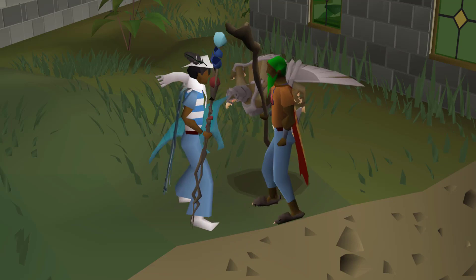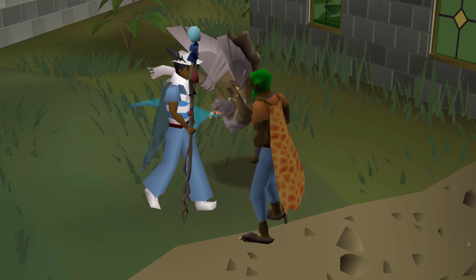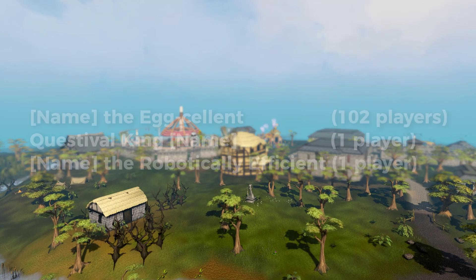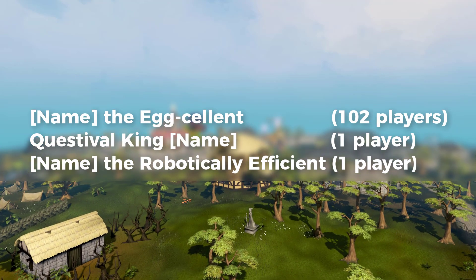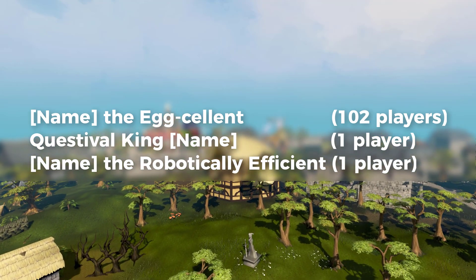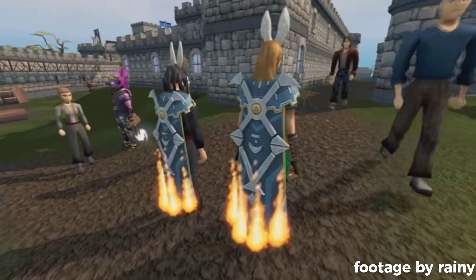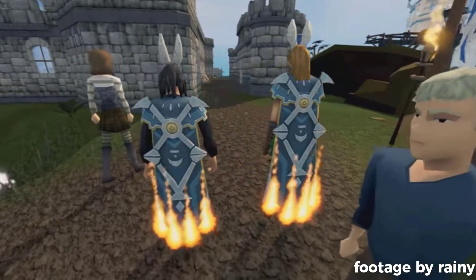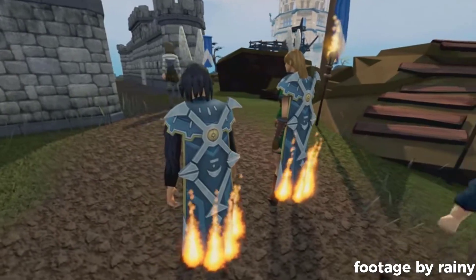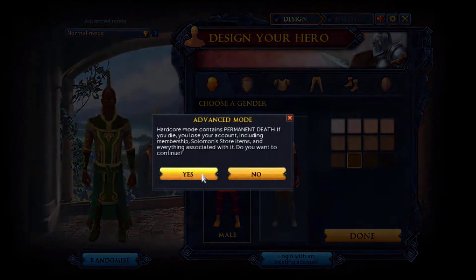I think that rarity on its own is not enough to make an account interesting — whatever the rare thing is, it also has to have perceived value. There are a few people on RuneScape 3 who have one-off titles; they are the only ones in the game with them, so technically they are the rarest. But for whatever reason, these don't light a wow factor when I see them. Not like accounts that have a 15-year veteran cape on an Iron Man or Hardcore Iron Man on RuneScape 3. Do you know why this is a strange occurrence? It's because the Iron Man mode was released in 2014 — that's 7 years ago, something isn't adding up.